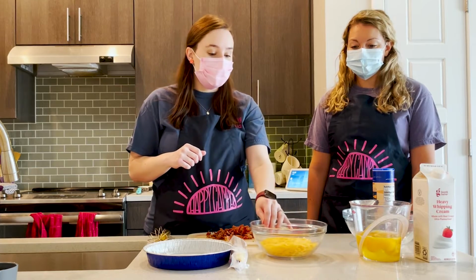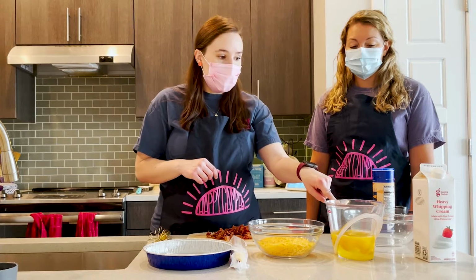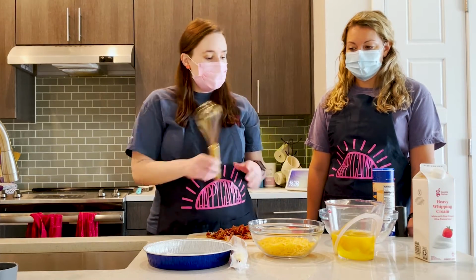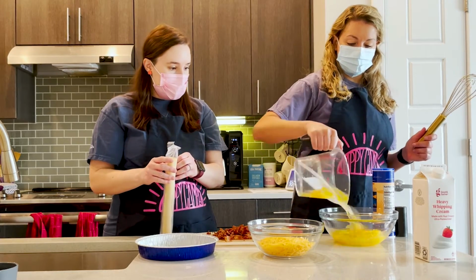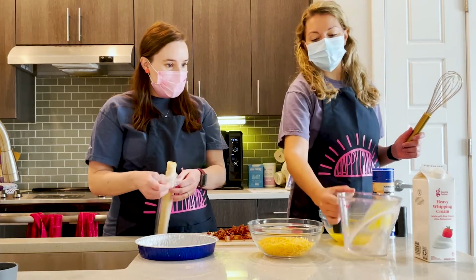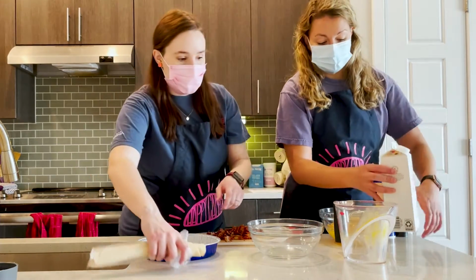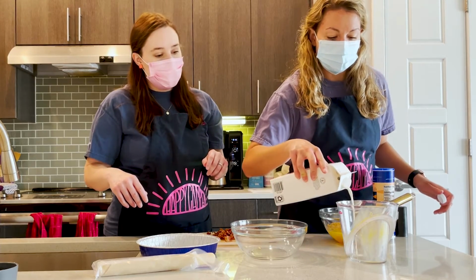Erin, we've got 2 cups of cheddar cheese. We've got 8 eggs in here that I've already cracked, and we're gonna mix the eggs, the cheese, and then 1.5 cups of whipping cream in this bowl. Do you mind doing that for me? Sure. One of the yolks broke, so that's okay. Looks a little runny. And then all the cheese. And I'll measure out 1.5 cups of heavy cream.